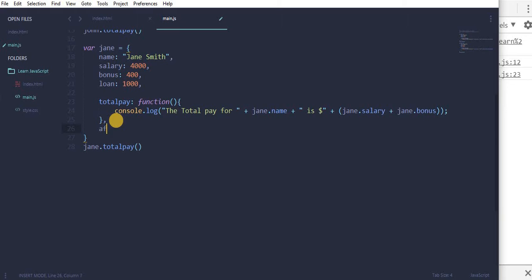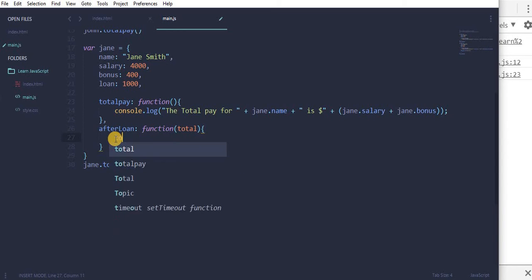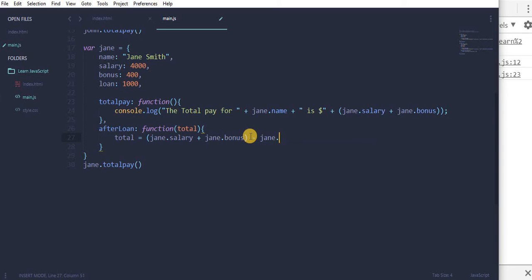So let's call this afterLoan, and this method now, sorry, this is supposed to be a colon. Okay, console.log, and what I'll do is give this a parameter, and we'll say title is equal to, let's put this in parentheses, Jane.salary plus Jane.bonus minus Jane.loan.